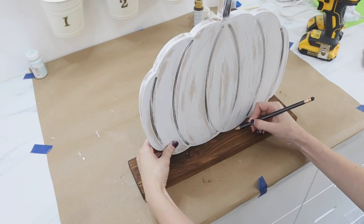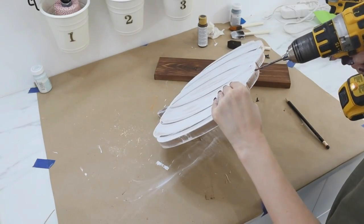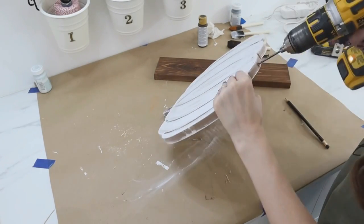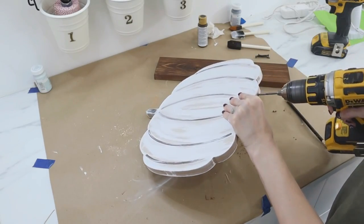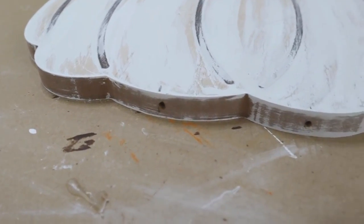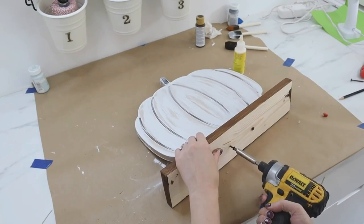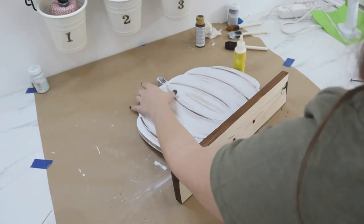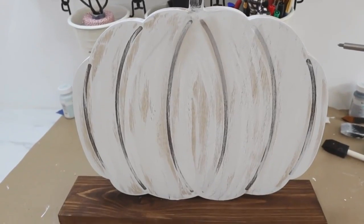Now if you're using the Dollar Tree pumpkin, what you'd want to do is just add some dowel rods to the back, kind of screw some little holes into the top of your base piece, and then insert your dowel rods into the base and hot glue your pumpkin up against those dowel rods. So it's a very similar concept, but since my pumpkin was so thick and hefty, I was able to screw right up from the bottom of my base plate up into the pumpkin.